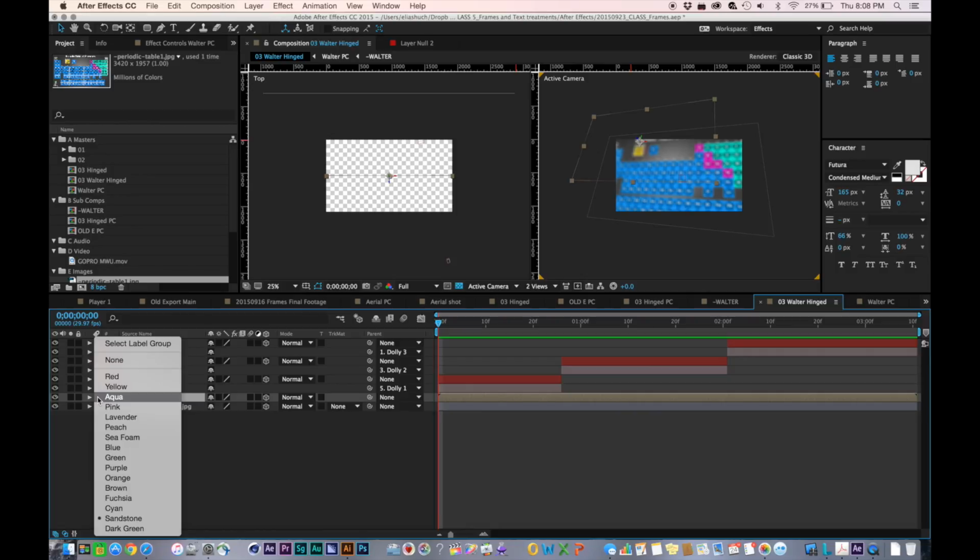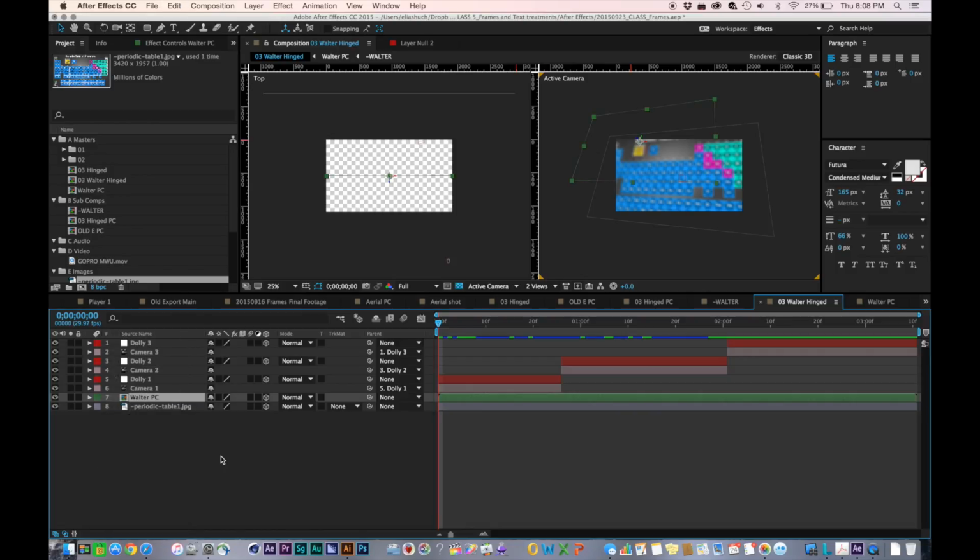I'm going to change his color to green just to give me a nice contrast here. And I'm also going to bring a guide here from the top and from the side. And this is going to give me my center of focus, because our camera is going to be on all kinds of different angles.